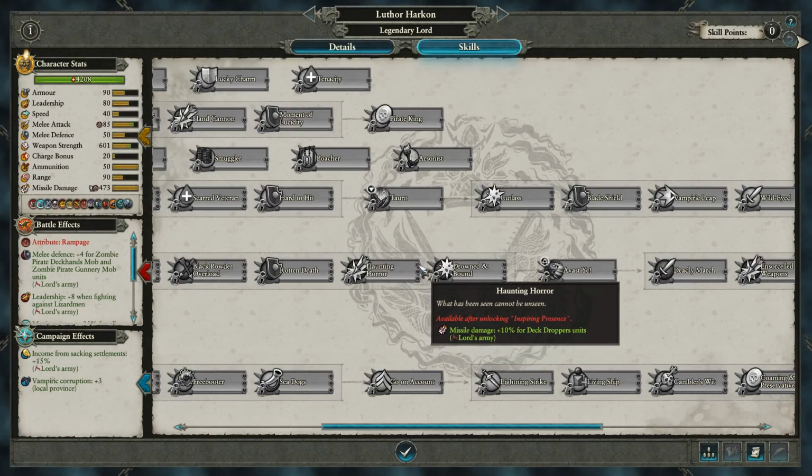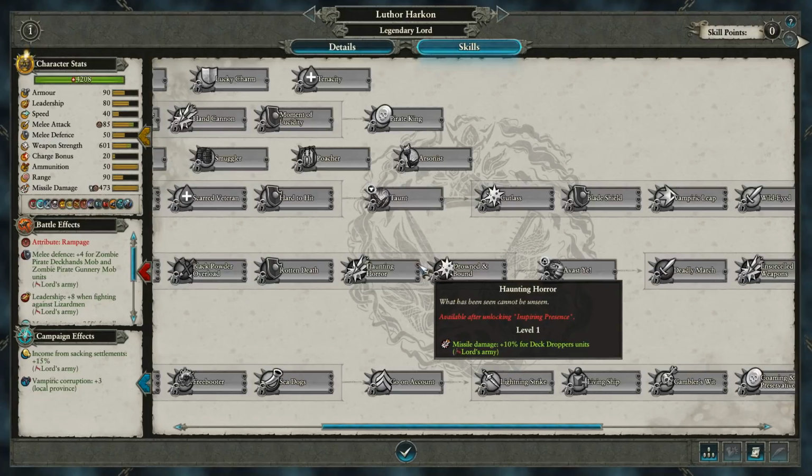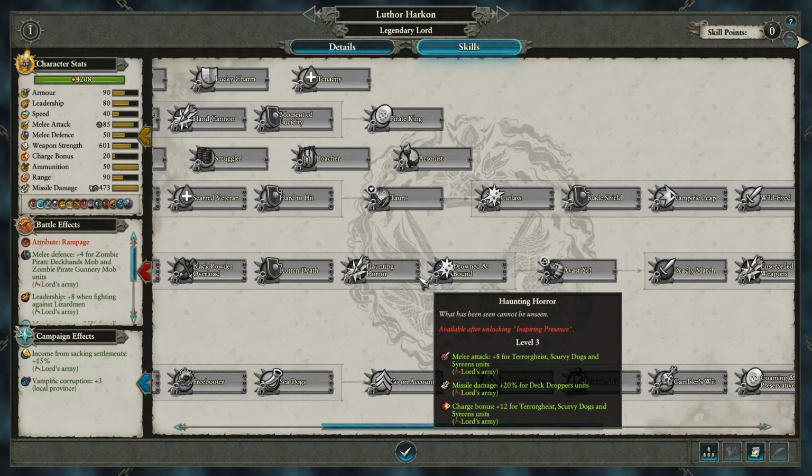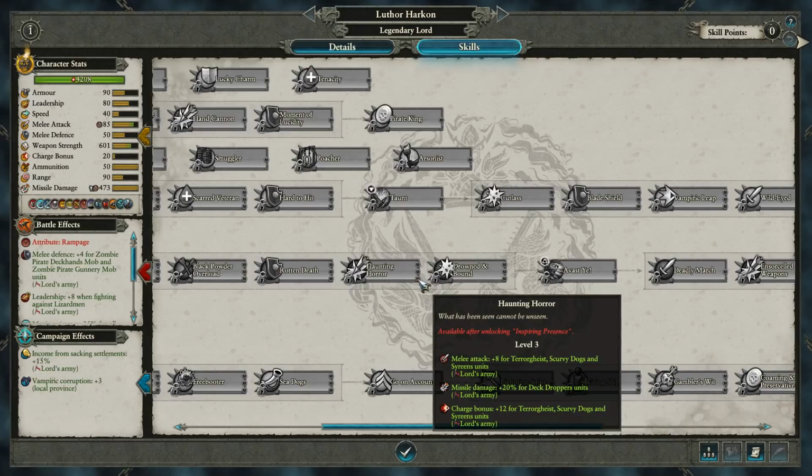So Haunting Horror gives us missile damage plus 10% for deck droppers, and then melee attack plus 4 for Terrorgeists, Scurvy Dogs, and Sirens. Missile damage plus 15% for deck droppers, and then charge bonus plus 6 for Terrorgeists, Scurvy Dogs, and Sirens. And then it gives us melee attack plus 8 and charge bonus plus 12 for Terrorgeists, Scurvy Dogs, and Sirens, and then missile damage plus 20% for deck dropper units.